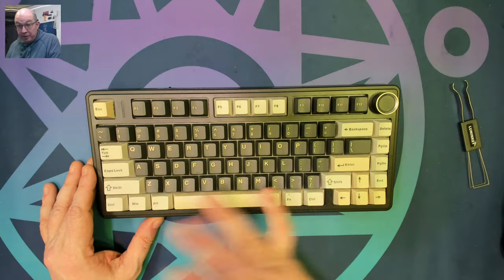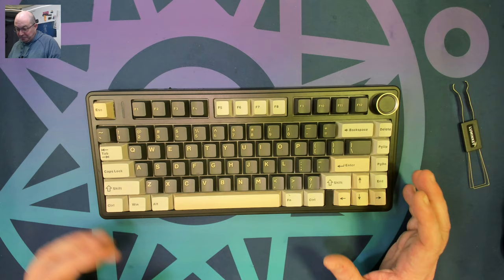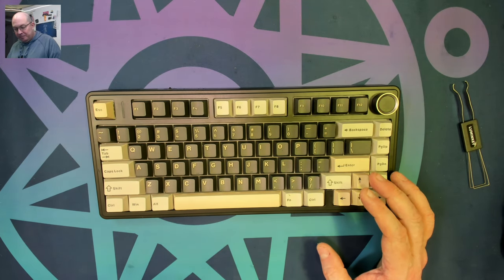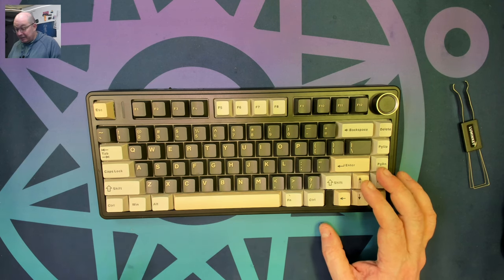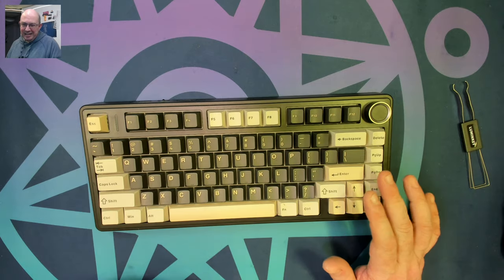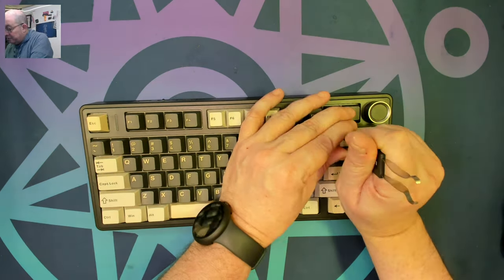Now, granted, you can open it up and take those sheets out of there and it's going to sound a little less lively, but it has that built-in good sound out of the box. And I think that a lot of people are going to appreciate it over something that just sounds flat and lifeless. Let's take a look at the stabilizers here.